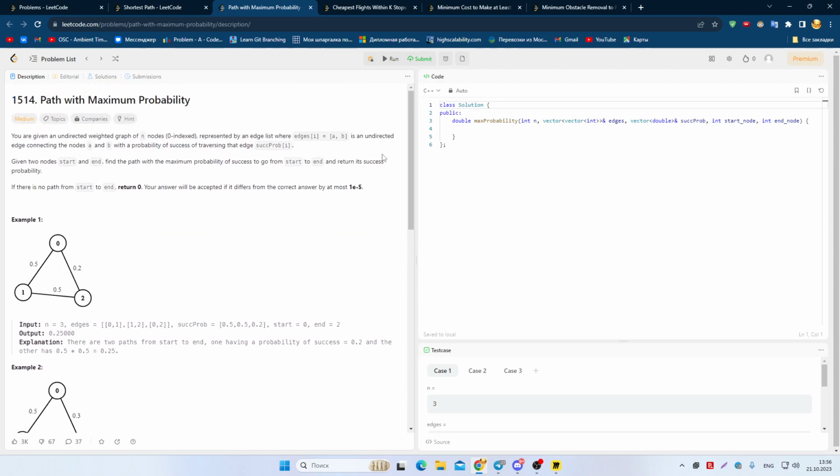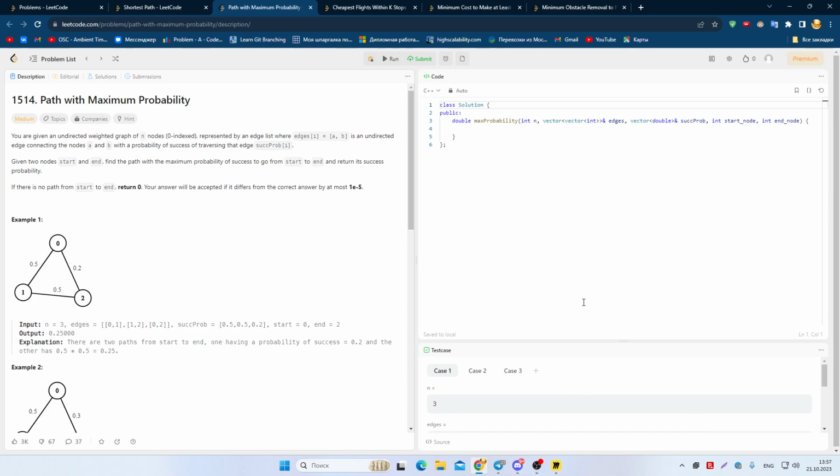We considered Dijkstra algorithm, zero-k BFS and Bellman-Ford.